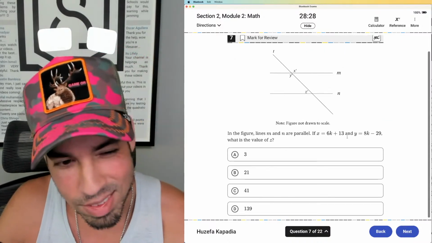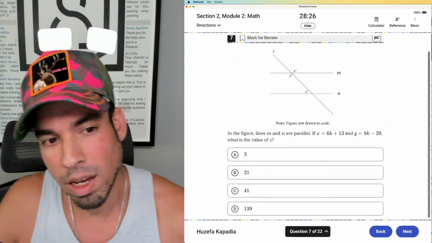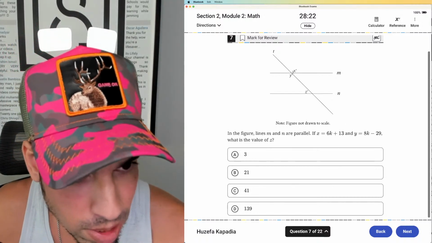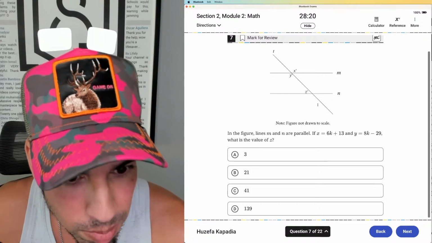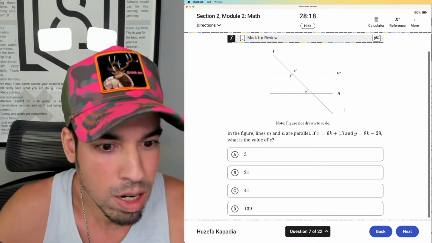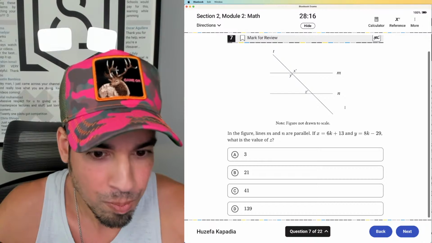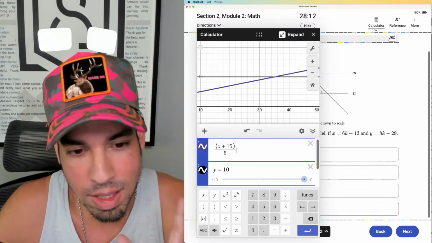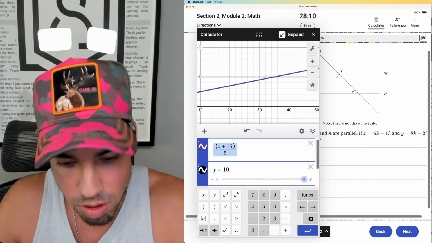This one, I would say, you can kind of use Desmos, but you have to know the relationship that x equals y and y is supplementary with z and so on. Okay, let's pretend you know that these two are equal. I think this is fair to use Desmos. We're going to count it.